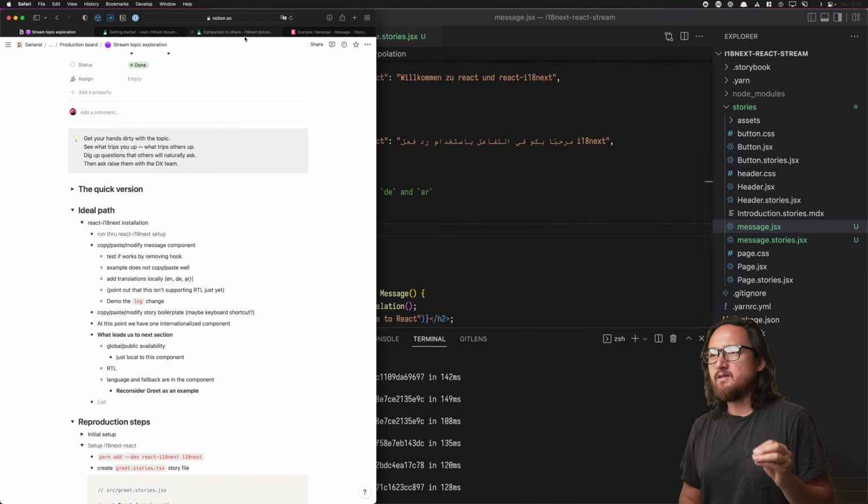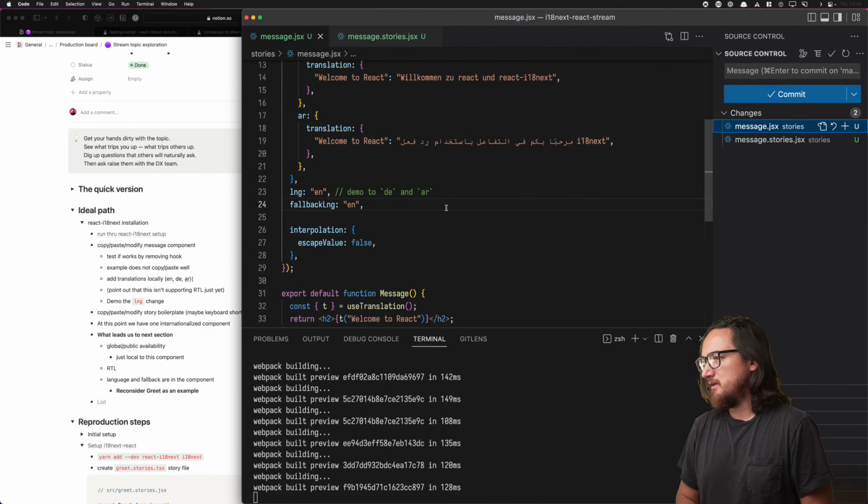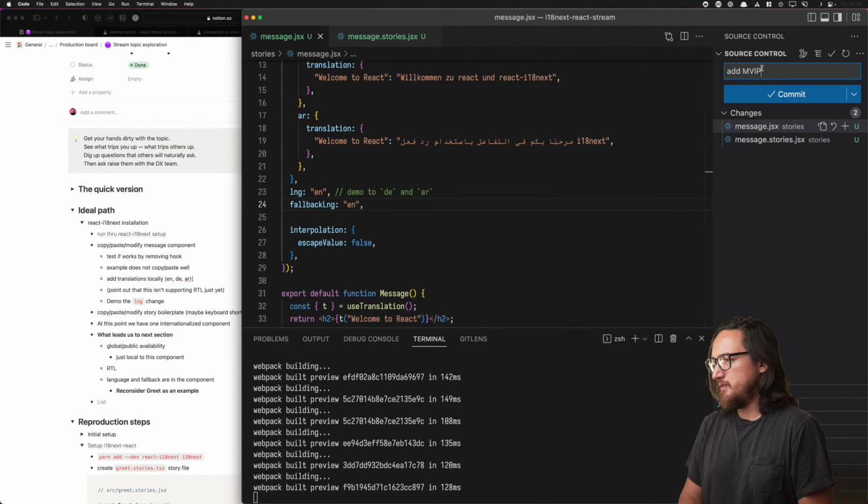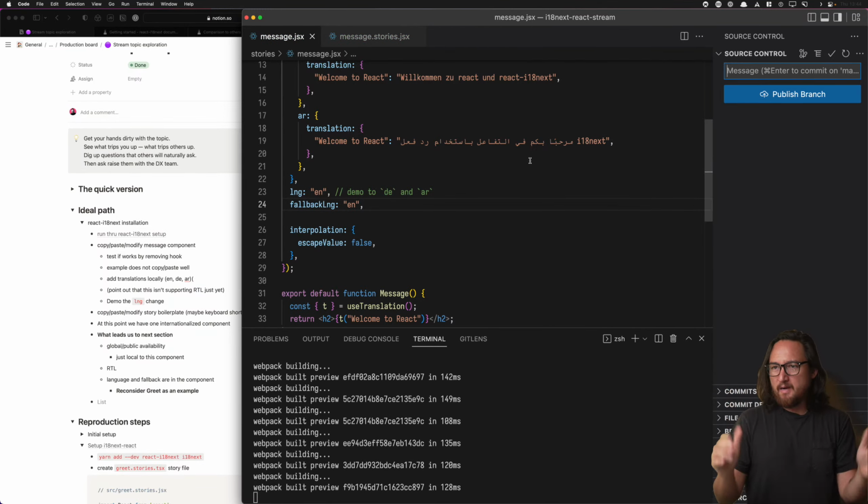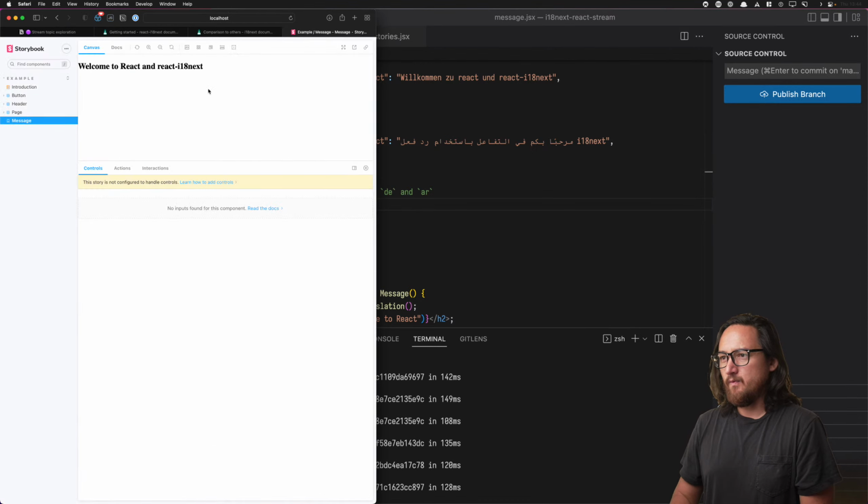In any case, we are seeing it working, so I'm going to commit that and say add MVP React i18next component setup. Okay, so that's the bare minimum that we have going on right now.